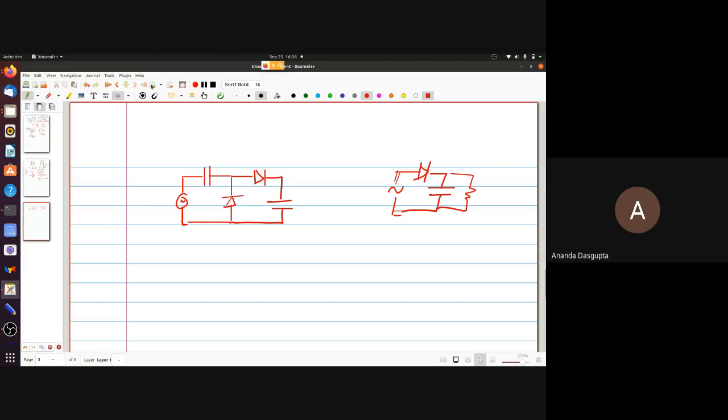If you don't have the resistance, then what happens is that the capacitor, once it charges up, never gets to discharge, right? It doesn't have a discharge path. So what happens is, when the input rises, the capacitor voltage rises with it. The capacitor voltage follows the input, but once it reaches the peak and the input dies down, the capacitor voltage stays there. So what is this? This is actually the ideal rectifier in that sense. You have used the right word in that precise sense, that the voltage does not even come down.